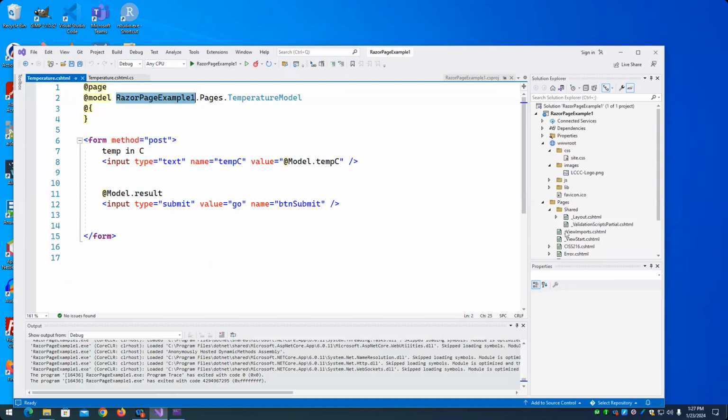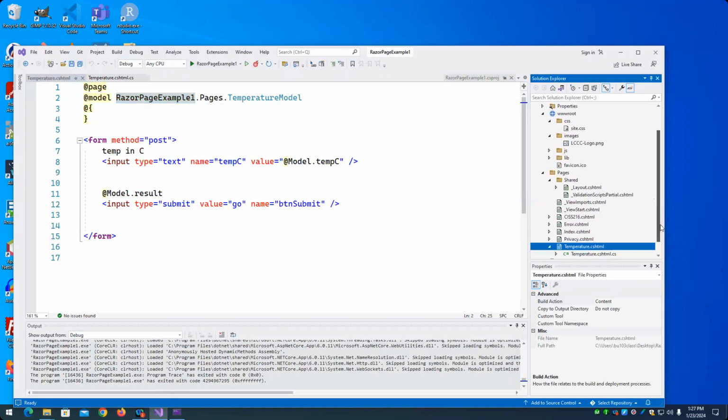And it's in that folder called temperature.cshtml.cs. If you generate the web pages the way I did it, it creates that and sets up that relationship, and you don't usually have to worry about that.